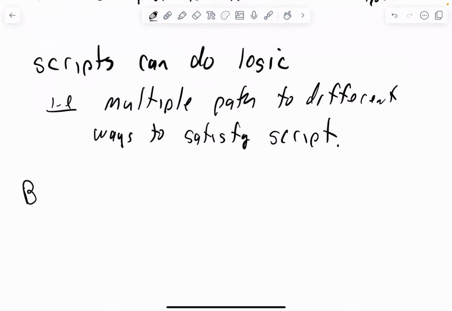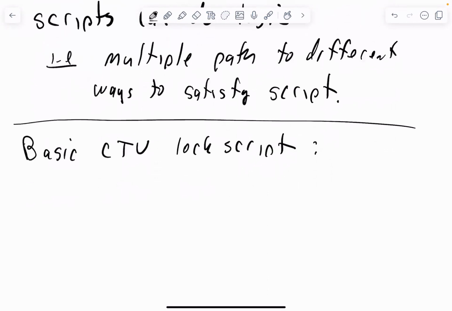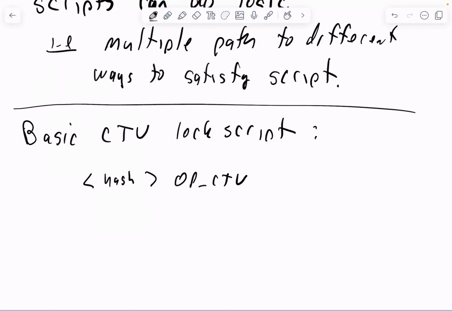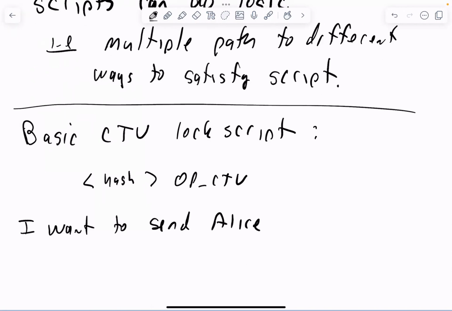So, the basic CTV lock script, kind of like your raw thing, is going to be some hash, which you know, and then OP_CTV. Typically, say this is a very basic script, not particularly useful: I want to send Alice 1 Bitcoin, but I want to do it via CTV for no particular reason.